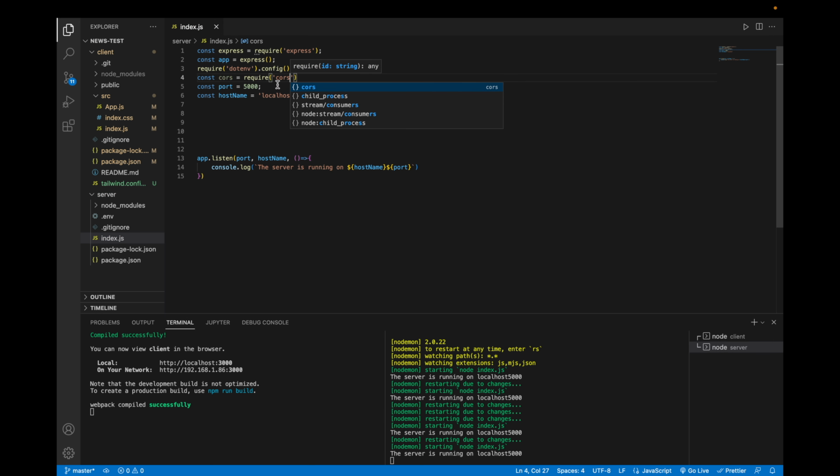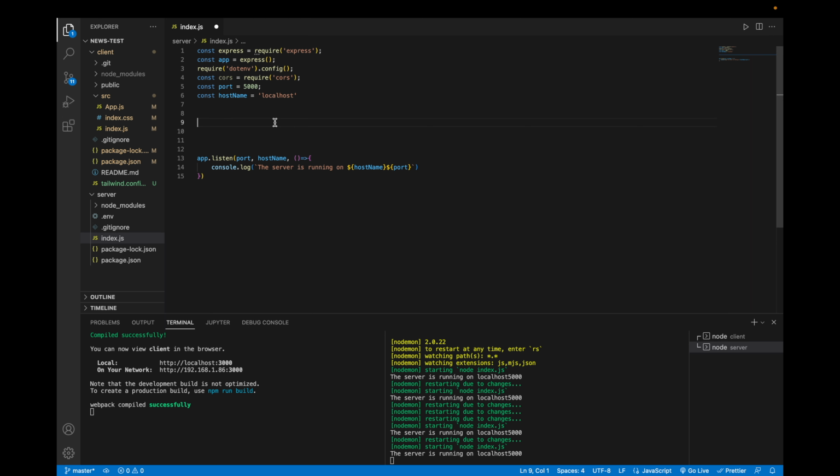And for you guys that don't remember, or maybe you just forgot or don't know, CORS is cross-origin resource sharing. So that enables the front end to properly proxy with the back end, so that information could be shared with each other.